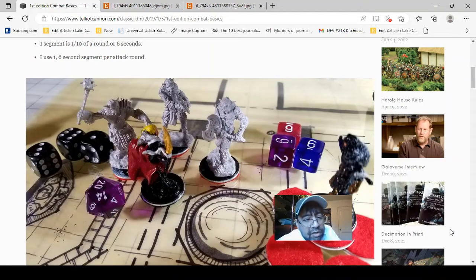Because when you're surprised, you can't do anything. You can't take battle actions. You have surprise, so the other group has advantage on you, just for that one specific round. So when the round ends, which is 10 segments after 1 minute, you go ahead and roll for initiative again, and then you start over again.